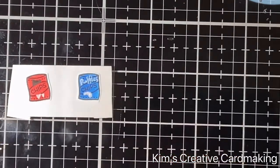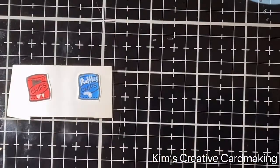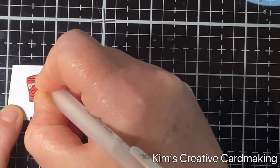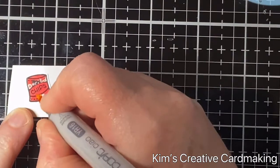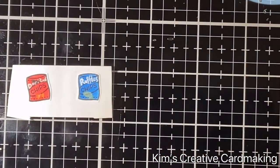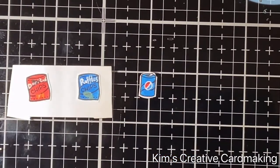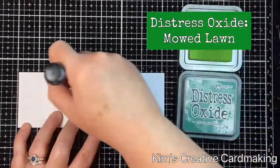Now, once the white gel pen has dried, you can go over that area with a Copic marker and color it with that color. So on a Doritos bag, the chips on the front are orange. So once that has set, I'm going to use my orange Copic pen over the Doritos, and then a nice light brown on the Ruffles, and you'll see that great detail. And I did a similar thing on the pop. I did a little Pepsi can as well as a Canada Dry can. I just love little details.